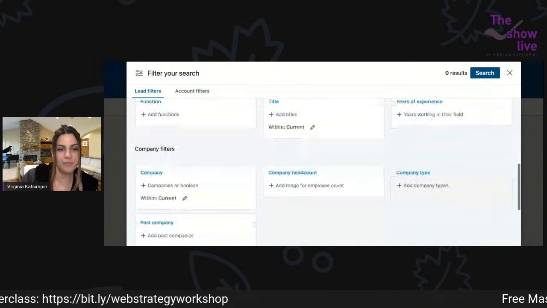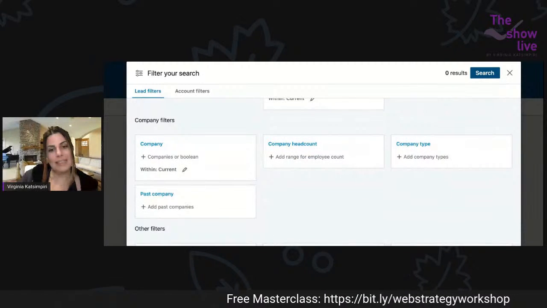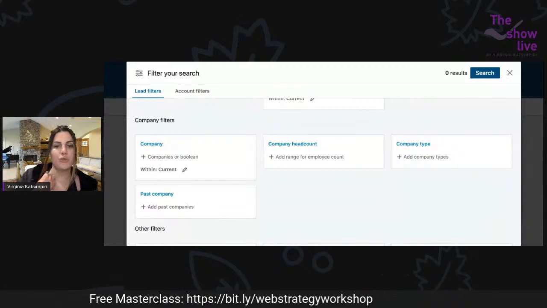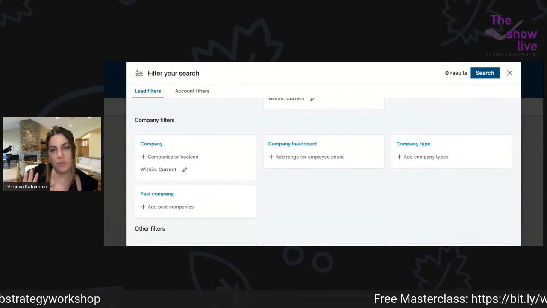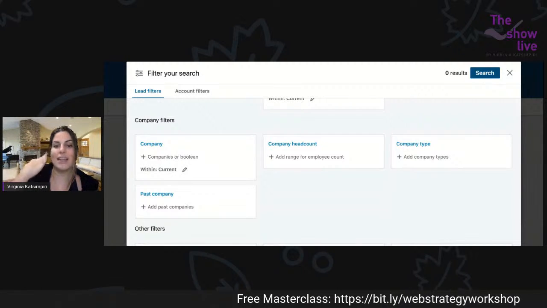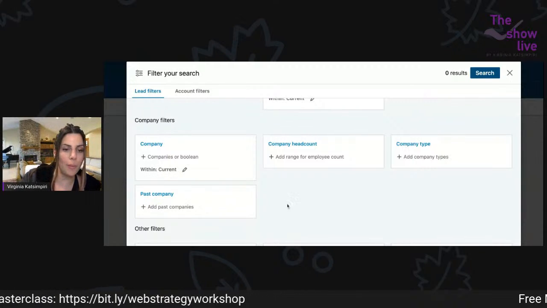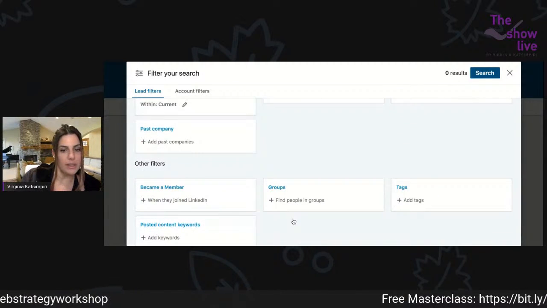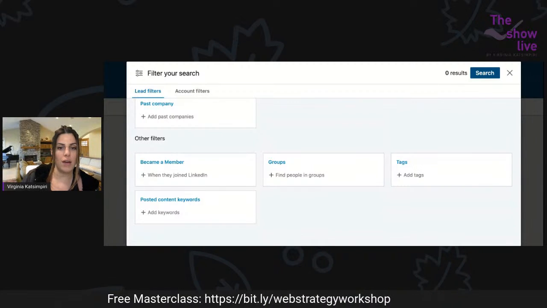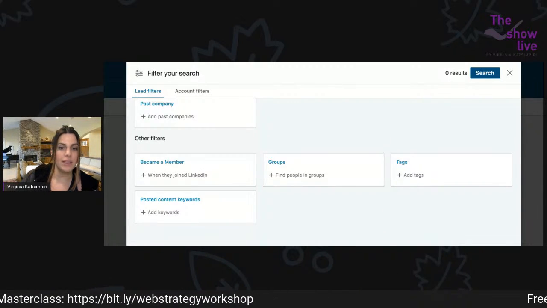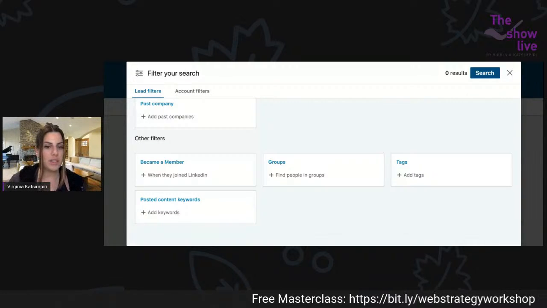And then you go to the actual company filters, and you can find also here the company headcount. So you can actually prospect or find people, leads, we're in the leads filters, that work in a specific company, if you would like, or past company, what company type it was, and the headcount of the company, which is the range for employee count. How amazing is that? Other filters, so if you would like to find people who belong to the same group as you, so as to have a conversation starting from that, introducing yourself, telling them that you're both members of the same group, then definitely I would suggest you to use this group.